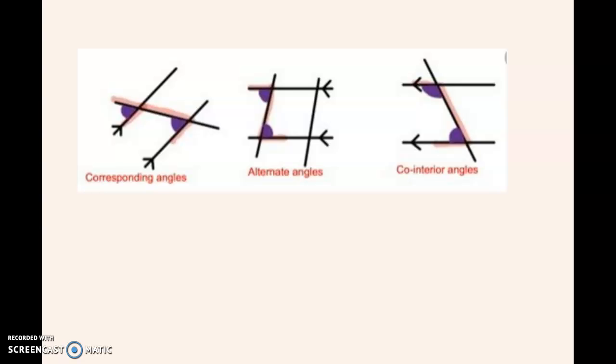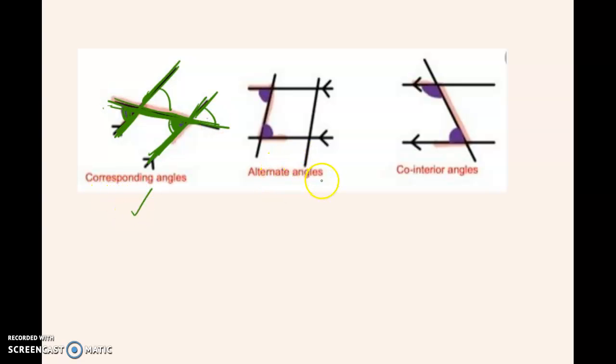Now, before I get into angles of elevation and depression, the first thing I want to review is types of angles. This one is a corresponding angle. Corresponding angle goes like this. There are two parallel lines going this way, and then one line crossing them. Usually we say we're looking for the F. This is an F written like this. So this angle here and this angle here will be equal and they are called corresponding. Now there's another F here. It will go this way, facing upward like this, with this angle and this angle here. So it would look like that as well. So that's my first one.